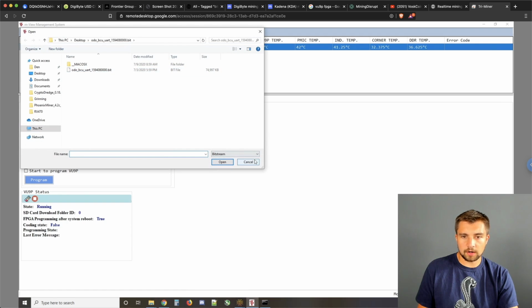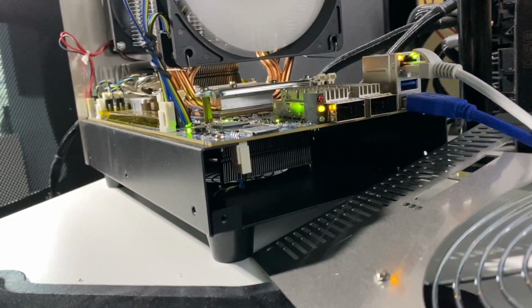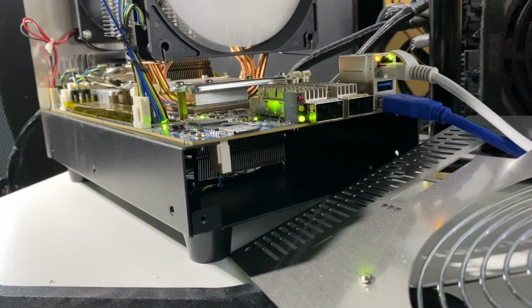For us, it was right there. Click, click, program, and then your bitstream is loaded. It does take maybe 30 seconds, 60 seconds, depending on your system and setup. So once you load the bitstream, you're not mining yet. Again, this is much more involved. You also have to make sure you have the correct drivers on your computer as well.